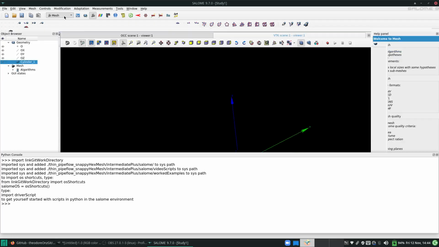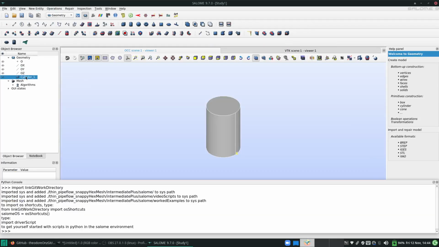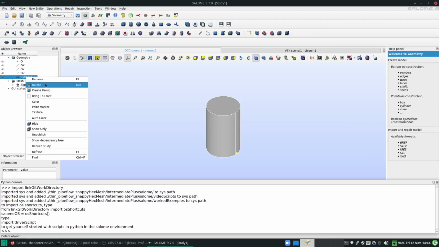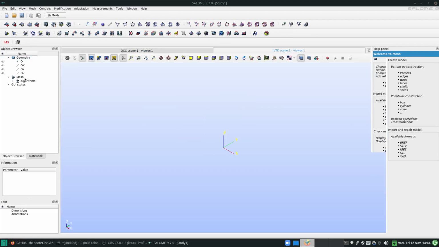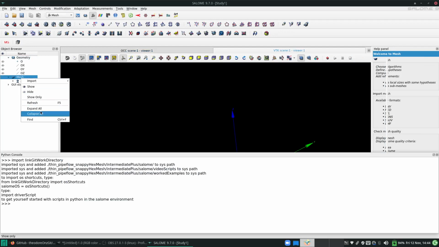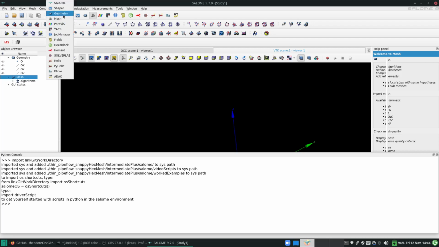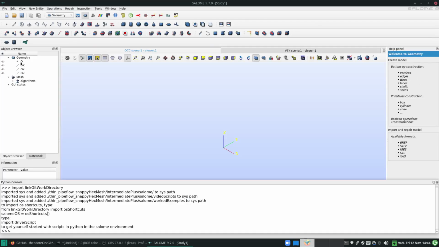Go to the geometry module and delete, and I'll delete the mesh as well. Undelete, not that bit. Go to geometry, I'll delete the origin and everything. That should be fine.